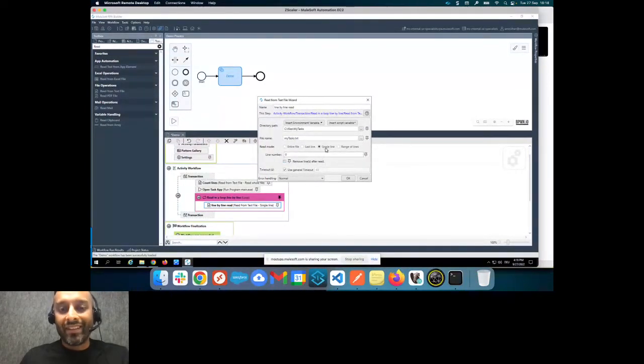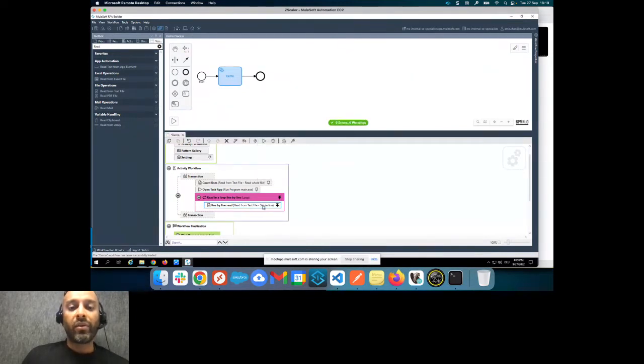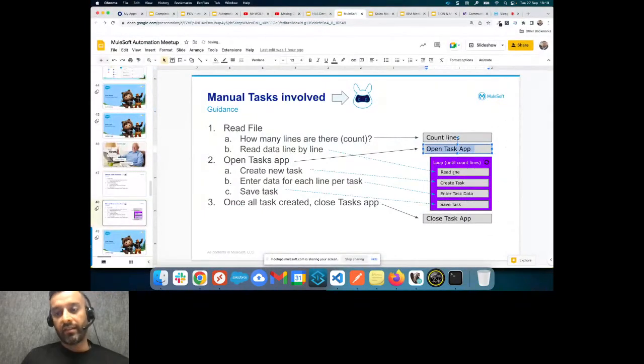So I want to read a single line. And now it's asking me, okay, I start with line number 0, but I want to actually read the lines of the iteration here. Again, what I can do is click here, link with something which I have done already before. It finds the loop and it says there's something called iteration available. Is this something you are looking for? I say, yes, exactly. This is what I want. It's reading line by line. The next step, which is not here, is when we go back again, read line and creating a task.